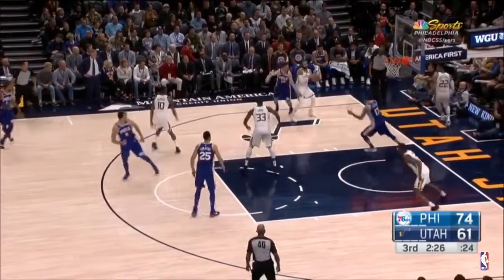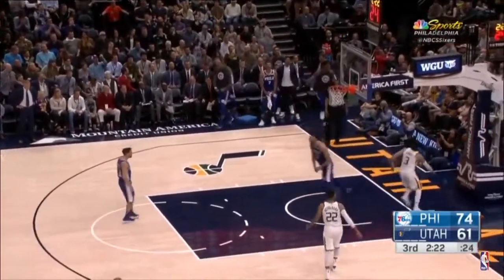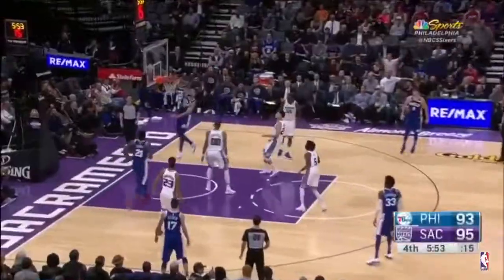Embiid, he just needs to get more in shape, and he'll be a very good defender too. And this team has really good defensive potential. This lineup would bring great size and defense with high assist totals too. Ben Simmons would be dishing the ball very well. And, of course, a mix of inside scoring and outside scoring.